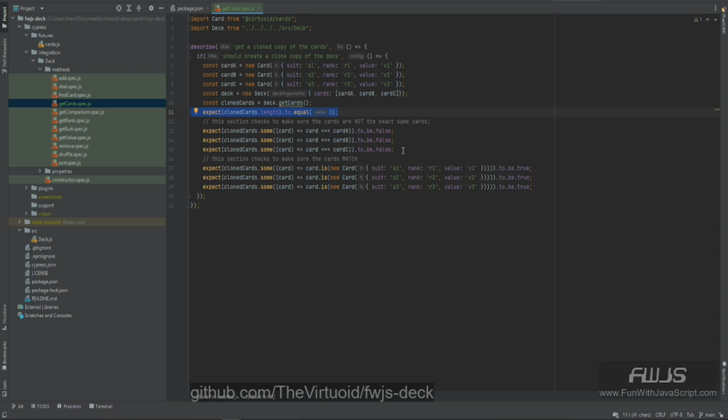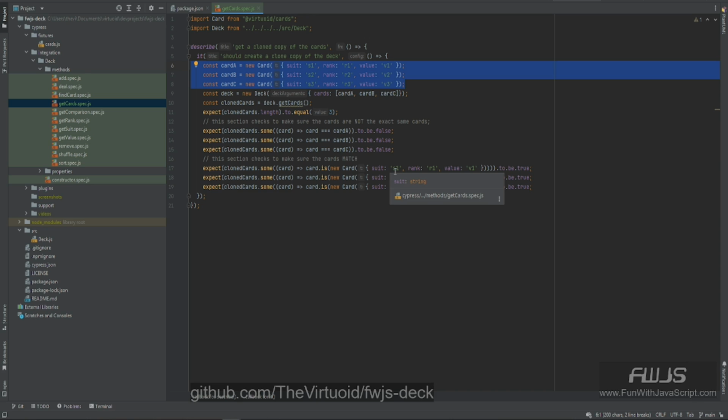The second thing I want to do is make sure that I don't have references to these 3 cards. Remember, since this is an object, we don't actually pass the values of the objects as we pass them around from one method to another. We're passing references. So you can have one array that has a reference to card A, and another array that has a reference to card A, and it's going to point to the exact same card A. That's just basically how JavaScript and a lot of programming languages work.